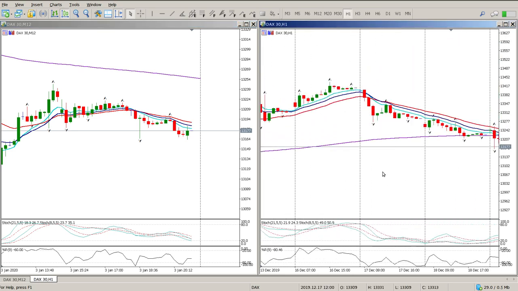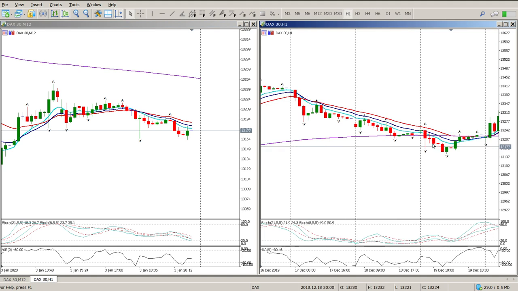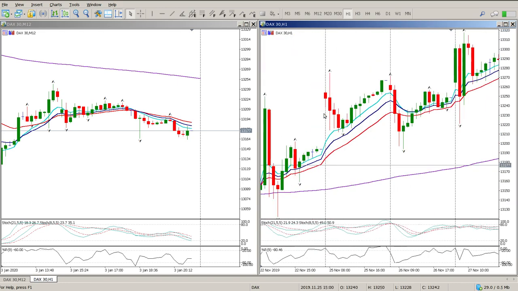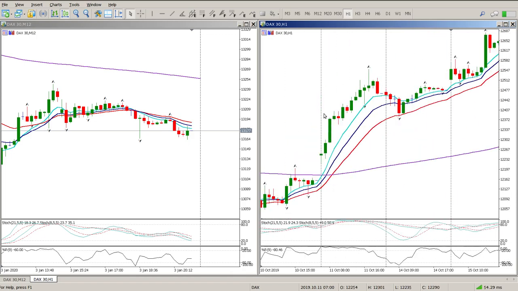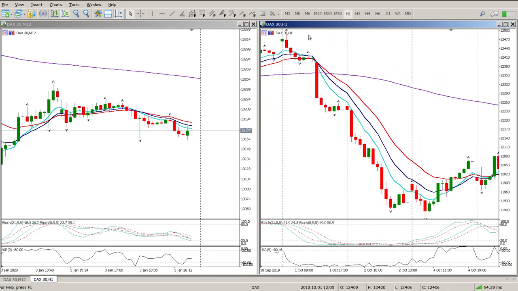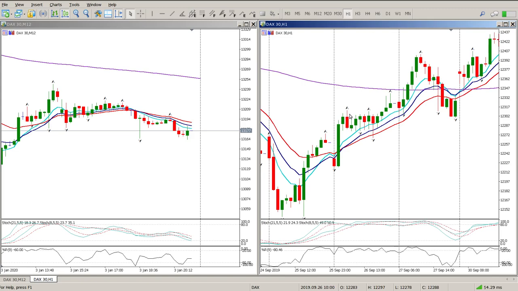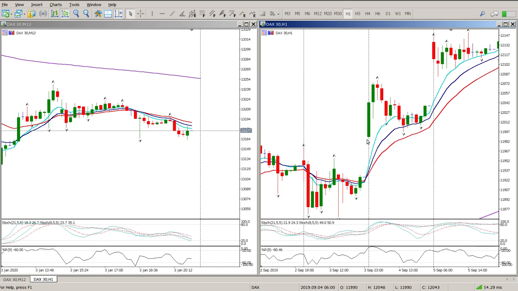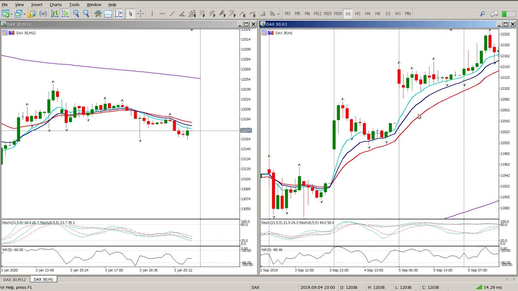So here's 2 days of downward trend, 3 days almost. You can see there, break up, a retest of the moving averages. So break below the bottom of this bar, your entry, stop above here. And for as long as you're below the moving averages, the trend is down. And if we just come back pretty far, there's another one there of a downward trend. And you can see you've got upward trend, exactly the same scenario as well.